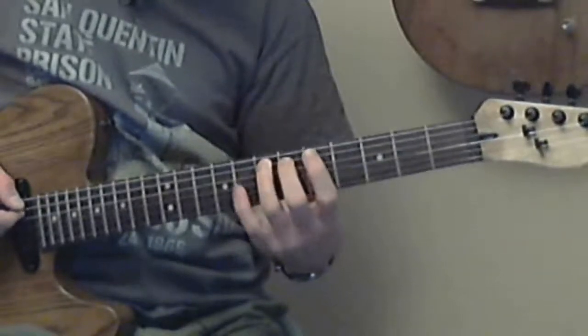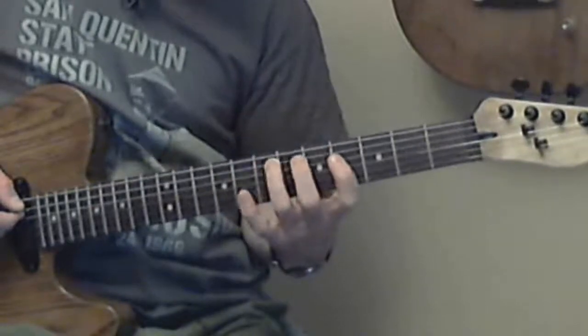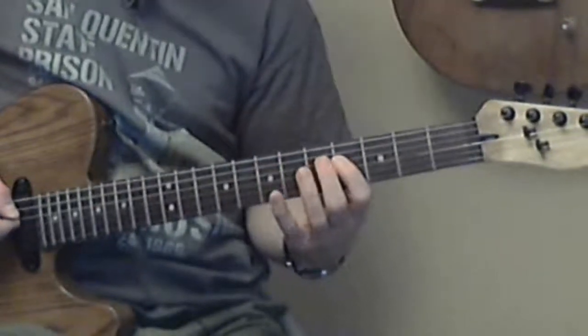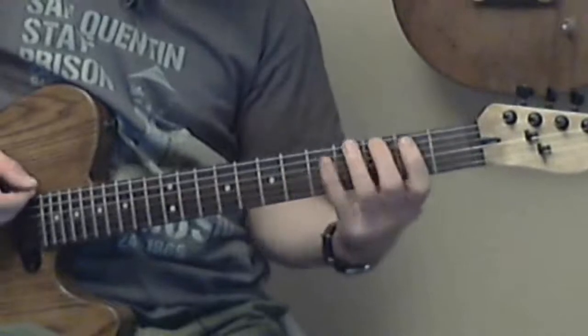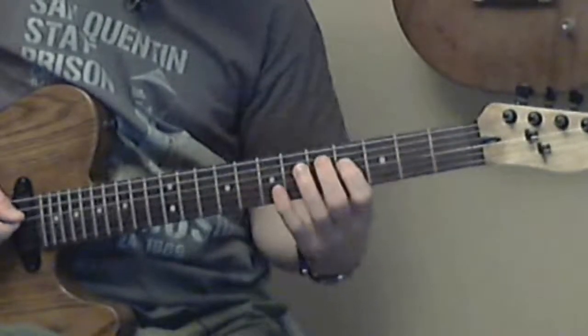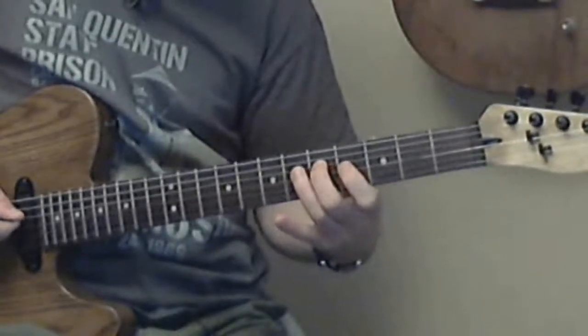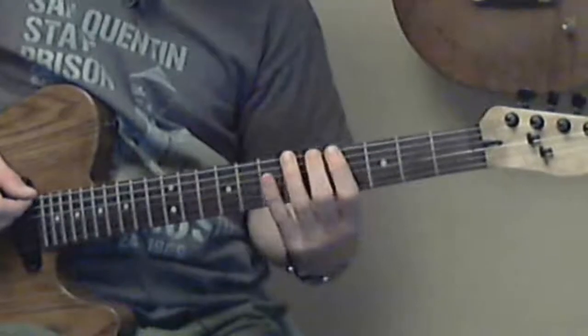I need an F sharp next. Now I could stretch up to here to get the F sharp, or I could just play the note here, this F sharp, which is the same one from that scale box, and play it there. G here, and we can continue that pattern through.